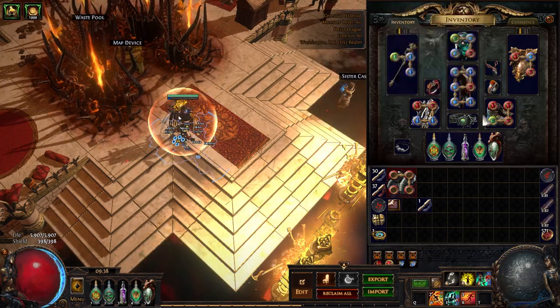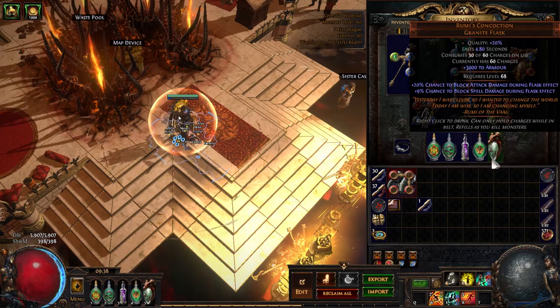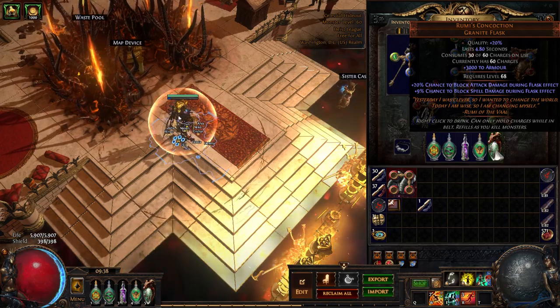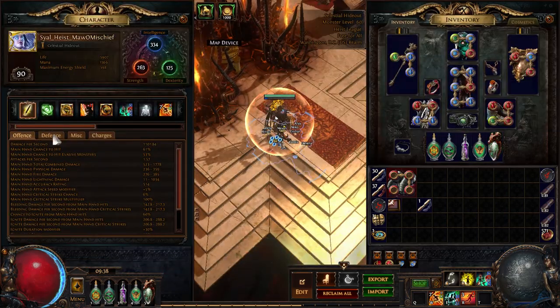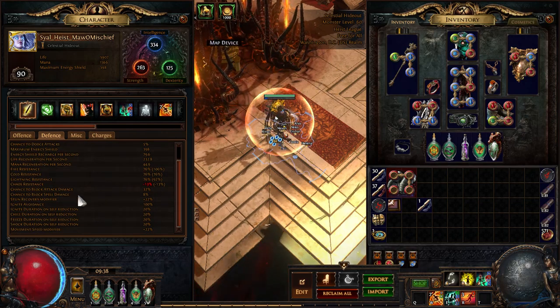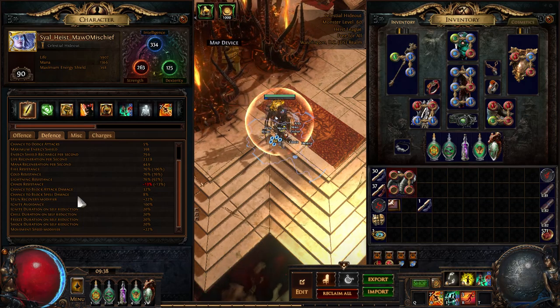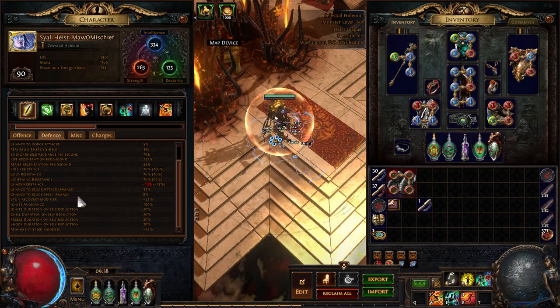Items mostly want to focus on life and finishing out our resists. Rumi's is definitely required for this build. You can see without flasks, without Bone Offering, we're sitting on very low block. With those up, we get a considerably higher block chance.